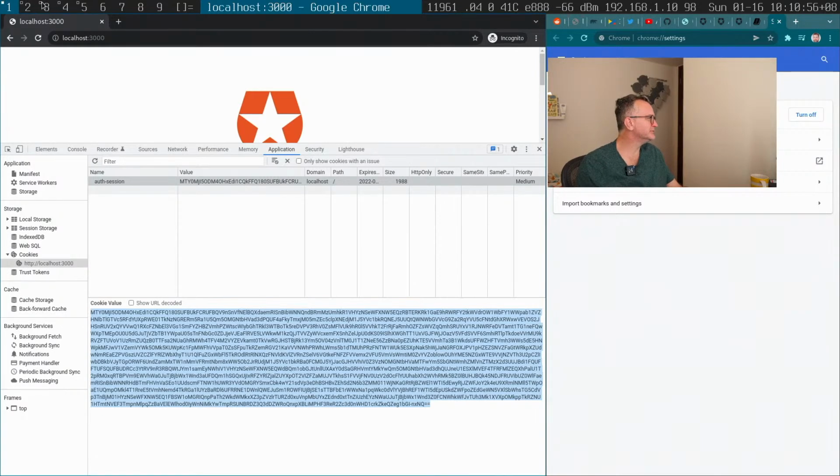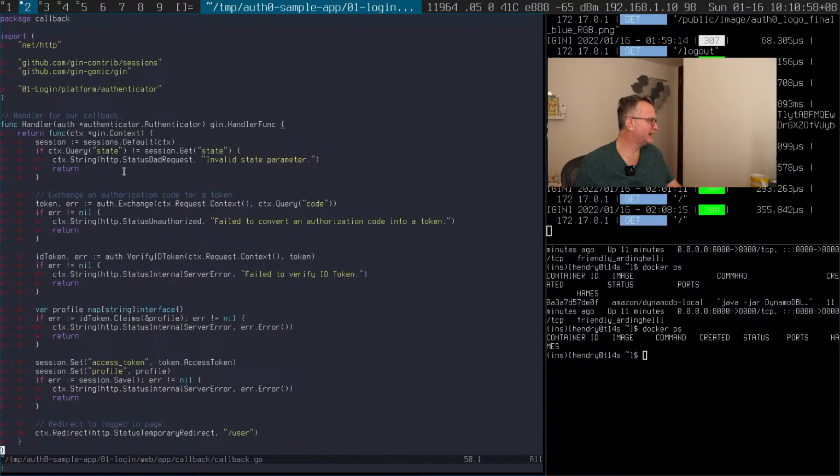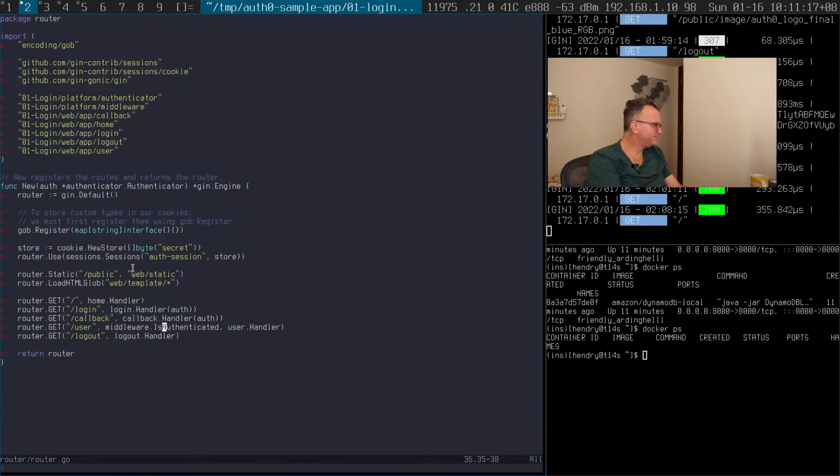Okay, so I kind of think I know how it all works. Actually, I don't, but I'm just wondering how to incorporate this into my own code, because I don't really understand how. Yeah, how does the user handler work?